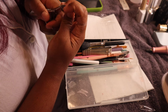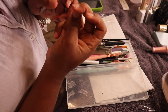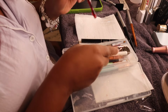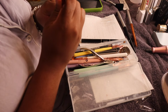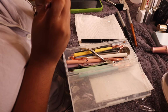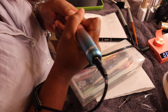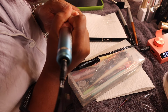I am a wee bit under the weather, so please forgive me, but we're going to go in with what I believe is a regular manicure, basically just taking care of our cuticles and our natural nail, filing off all of the, I call them pieces that don't know if they want to be skin or if they want to be nails. Make sure you get rid of all of those because those will get caught underneath. It can cause ingrowns, it can cause lifting, just a lot of bad things. Okay, so you want to get rid of that. Make sure you clean your nails extra good.